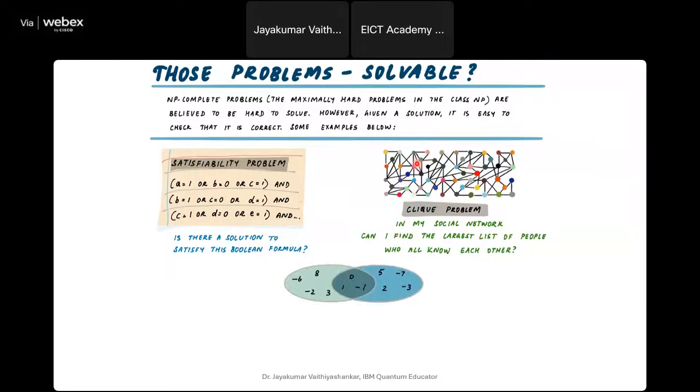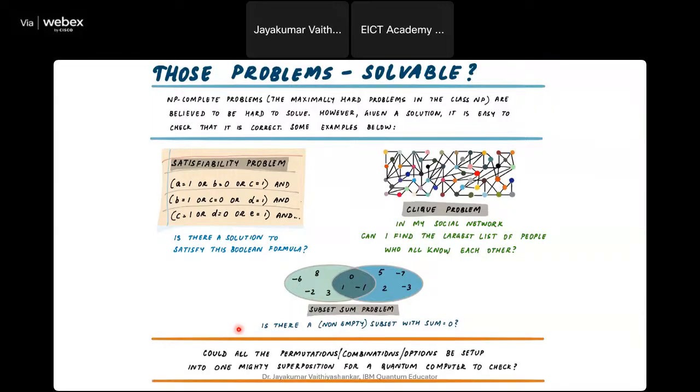Take an example of set theory. This is the subset problem. This is one subset, this is one subset, and this is one subset. If you are given the subset problem, is there any non-empty subset with the sum equal to 0? Yes, NP problems are also very difficult for quantum, and NP-hard is also very difficult for quantum.